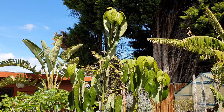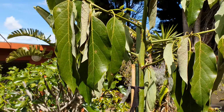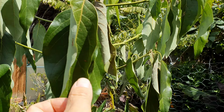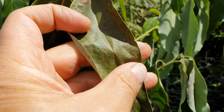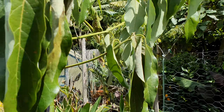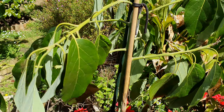Hi guys, I have a dilemma here with this bacon avocado. This is what's happened: the leaves have freaked out. A typical sook look on the tropical avocado, and I don't know why, but I'm not happy because he's not happy.